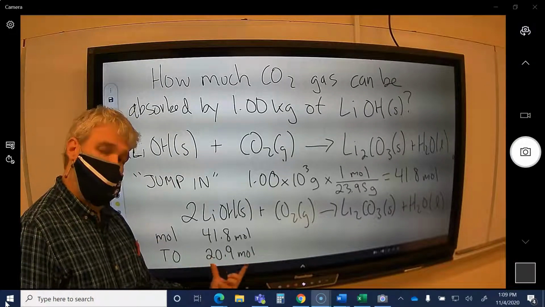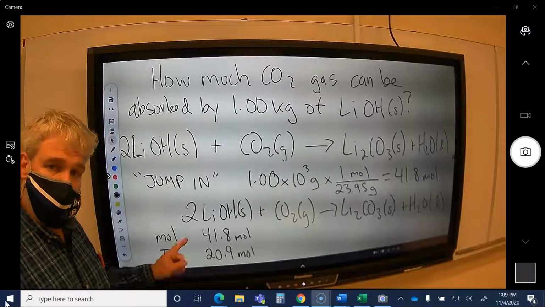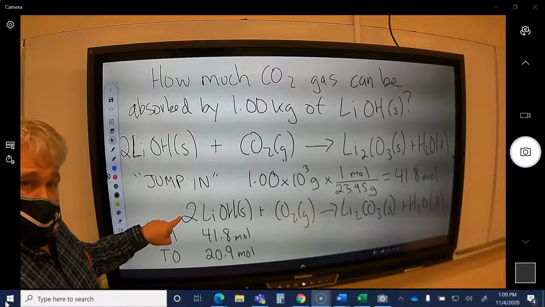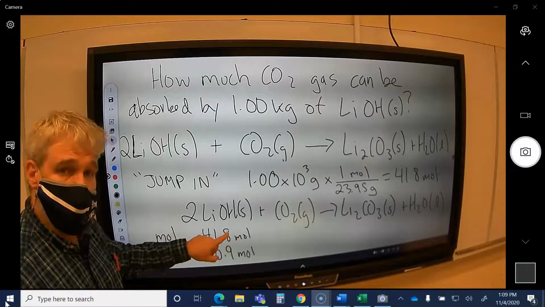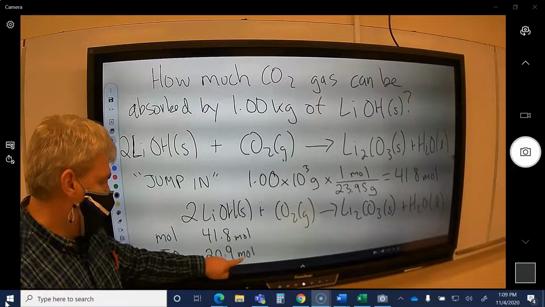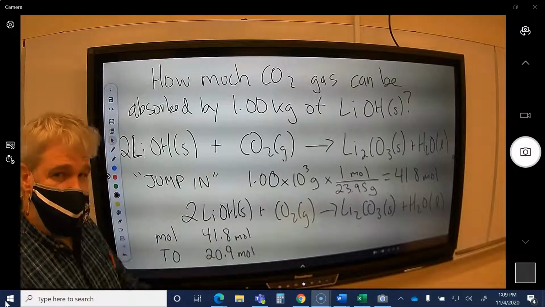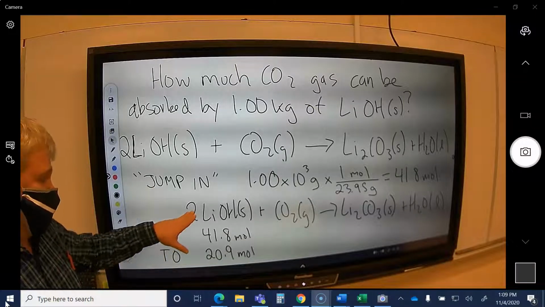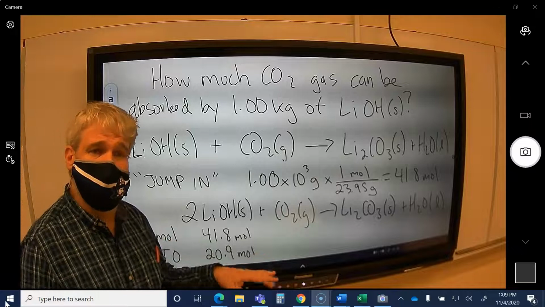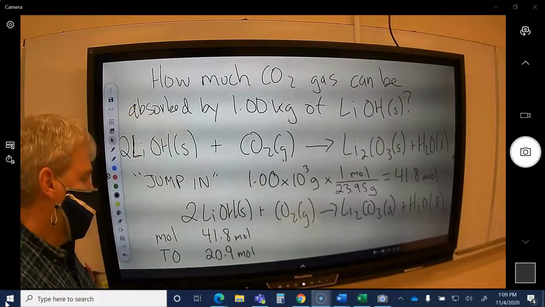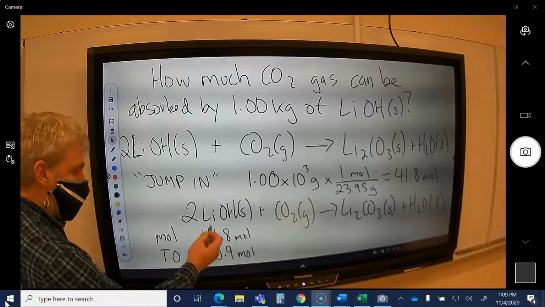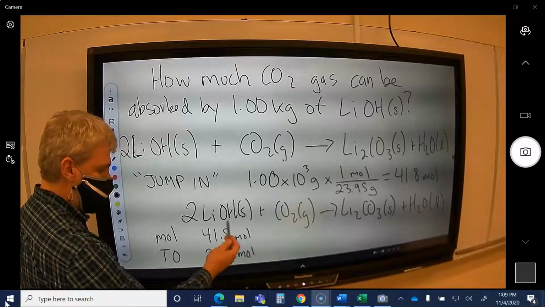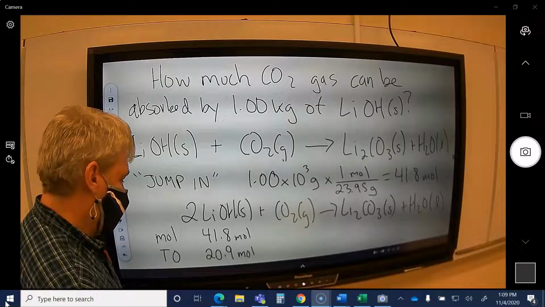And this should make you feel good because it does preserve that relationship I pointed out in the last video, that the turnover number times the stoichiometric coefficient always needs to be equal to the moles. So if you've got a number that's bigger down here than the number in the moles line, you've probably made a mistake. Either that, or you're using a non-standard chemical equation that has a 1/2 up here. It's not impossible, but that's generally more advanced, and we're not going to see that for a few units. So right now, it would be a pretty sure sign that you made a mistake if your turnover number is ever bigger than the number in your moles line.